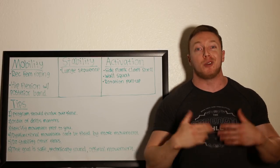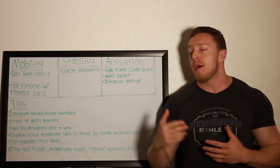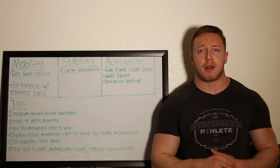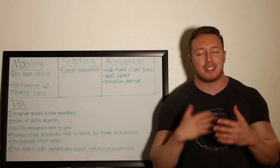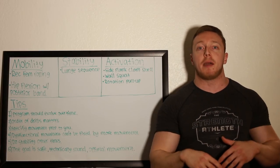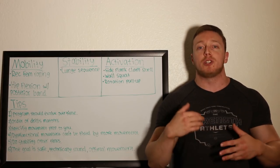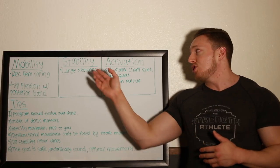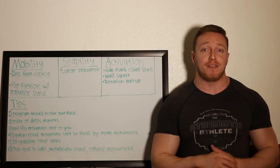Fifth tip: do stability work at other times too. I do this stability stuff after my workouts as well, and I'll tend to do it weighted or challenge myself a little bit. There is real value in doing stability on your off days — it'll just help keep you loose. Daily movement is huge for fixing a lot of problems people deal with. The reason kids are so mobile and older people are not has more to do with movement than aging. Kids are on the floor moving around, playing, in different ranges of motion all the time, and they stay loose because of that. As we get older we sit at a desk all day, drive a lot, do repetitive movement, and we're not in those positions anymore. I can't stress enough how important daily movement is — specifically a lot of end-range-of-motion stabilization drills.